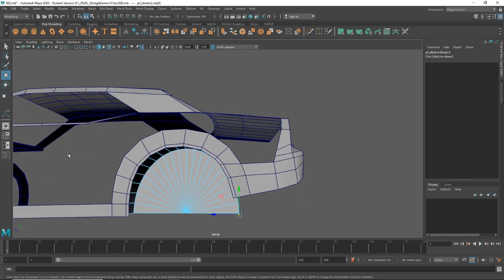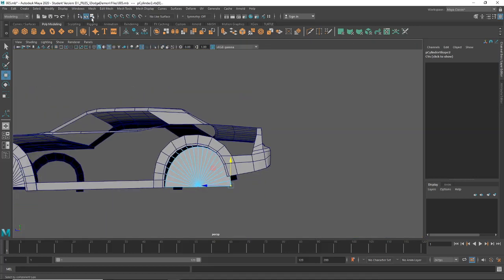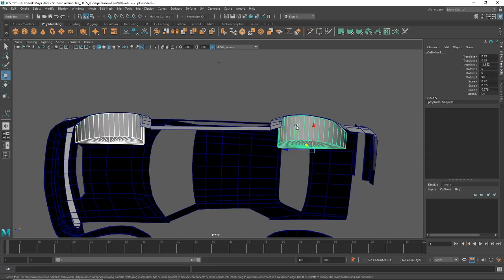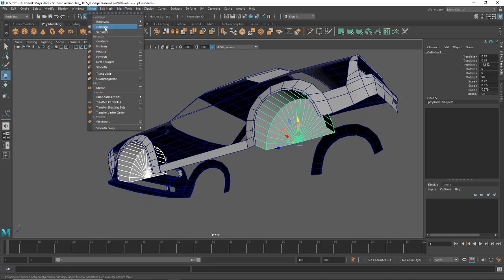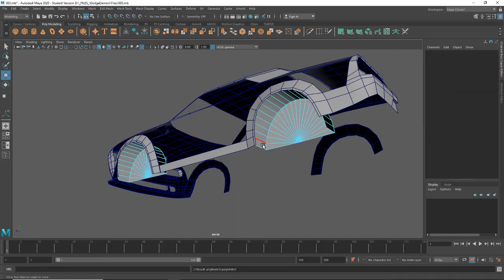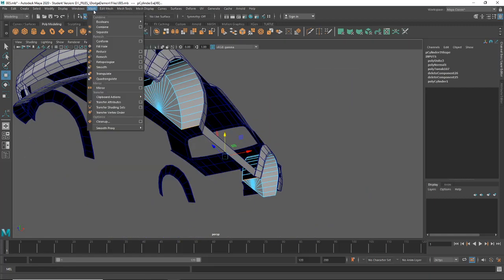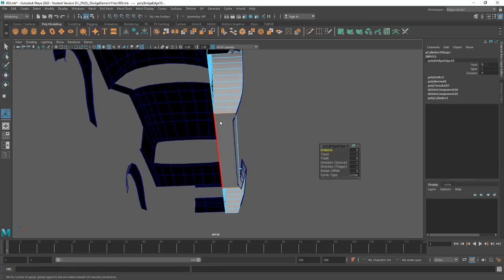So we haven't got that lower section in there just yet for the diffuser kind of area, but we will need it eventually, so we'll leave that there. So finally, let's just go grab these two that we've created here, we can adjust the width at any point. Let's combine them. That will allow us to get these edges here and bridge. So edit mesh and bridge.